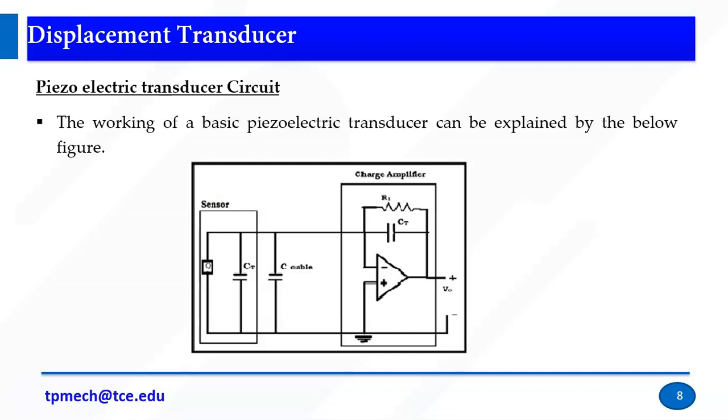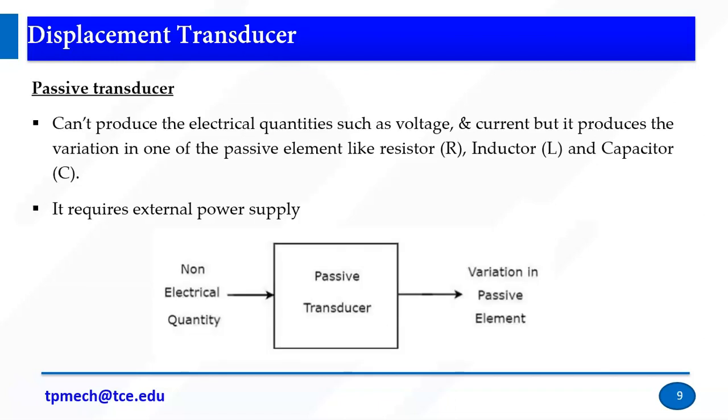So I will place the quartz device. So if the object gets deformed or the object gets displaced, definitely the quartz is also displaced. So the quartz gets displaced and deformed, so it will induce voltage. So voltage will come. So the variation of voltage is used to measure the displacement. That is all. This is the piezoelectric transducer, the inverse of piezoelectric effect, right? So this is what we saw in the previous class, right?